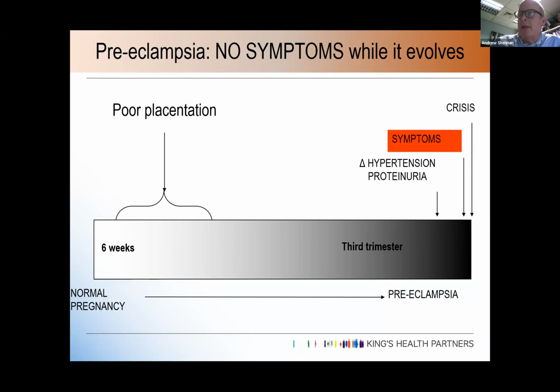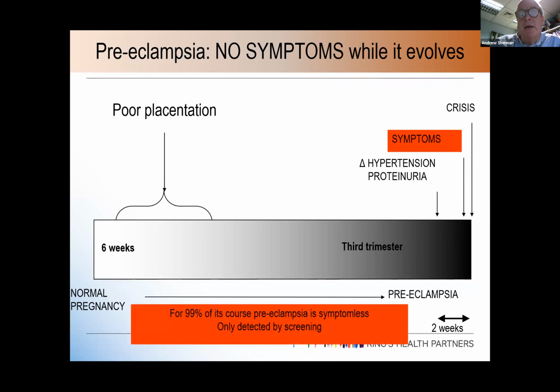But almost invariably, if you have the diagnosis right, which is not always the case, there will be a crisis either in mother or baby that essentially requires urgent action, or a bad disaster will happen. And you can almost put your mortgage on the fact that this will happen within a 2-week time frame, if not less. And when it doesn't happen, it's usually because you've got the diagnosis wrong. So for most of the course of this disease, we know preeclampsia is there from a biochemical standpoint, but it's covert, and we just don't know it's coming.